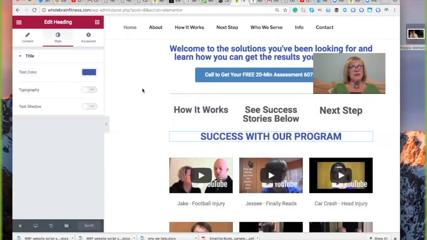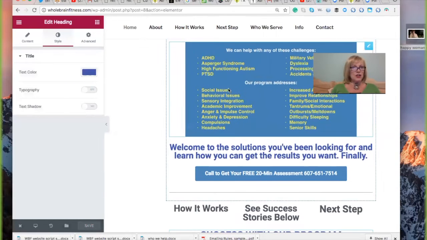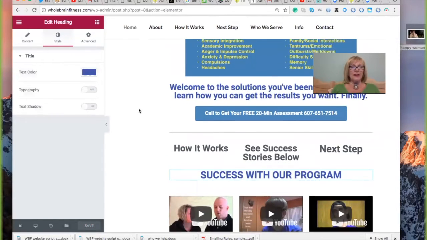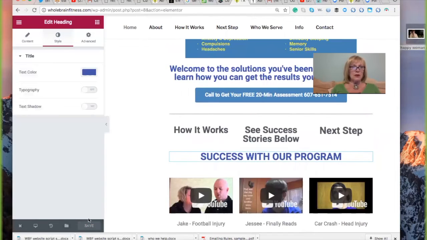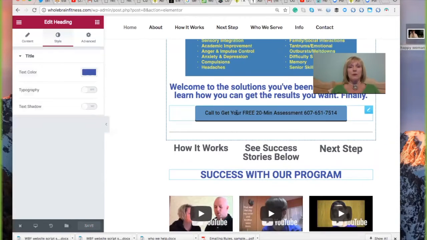I mentioned saving. As you're going along, you can save with every change that you make, or like you just saw me do, I saved after making several changes. The important thing is, though, you got to save your work, or if it's not saved, what is it? It's lost, as in forever. It's lost. So save your work.